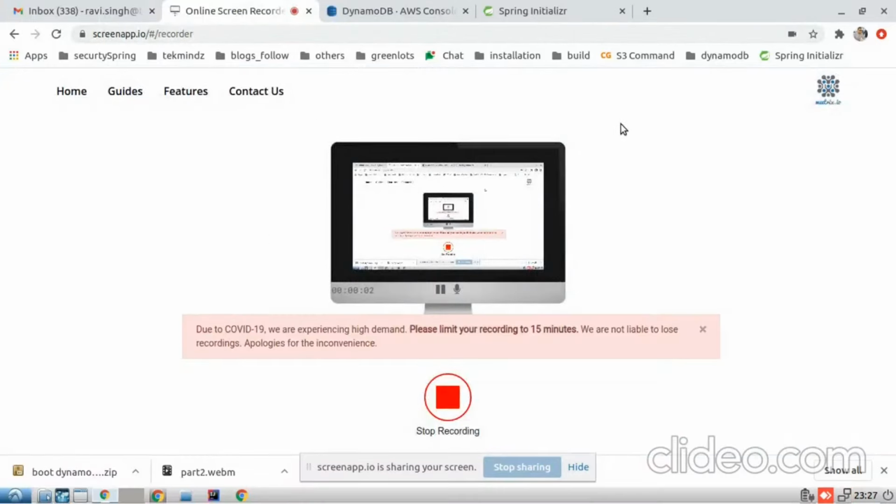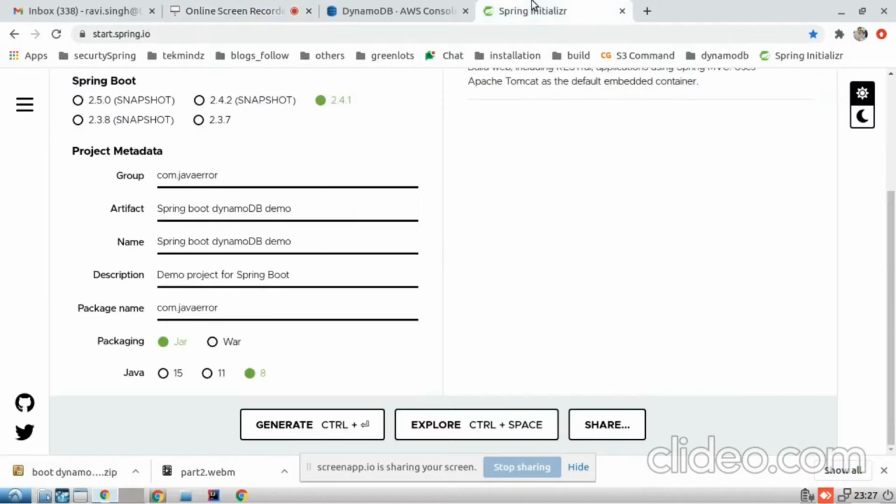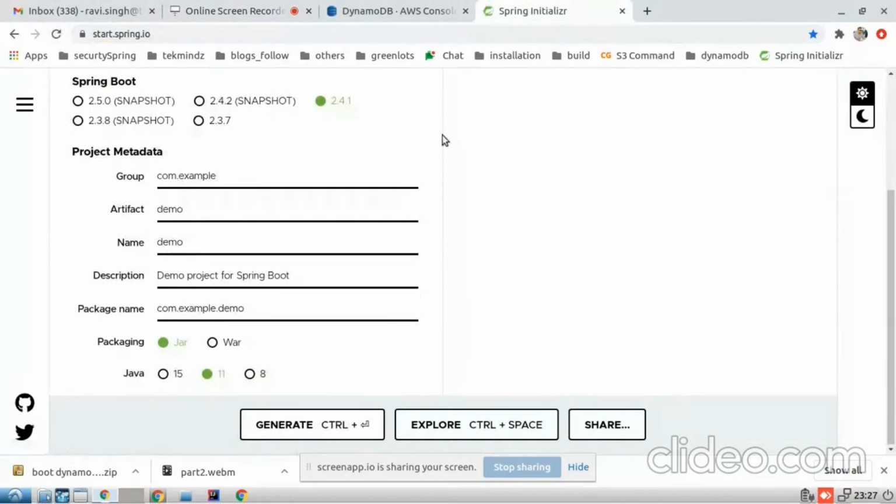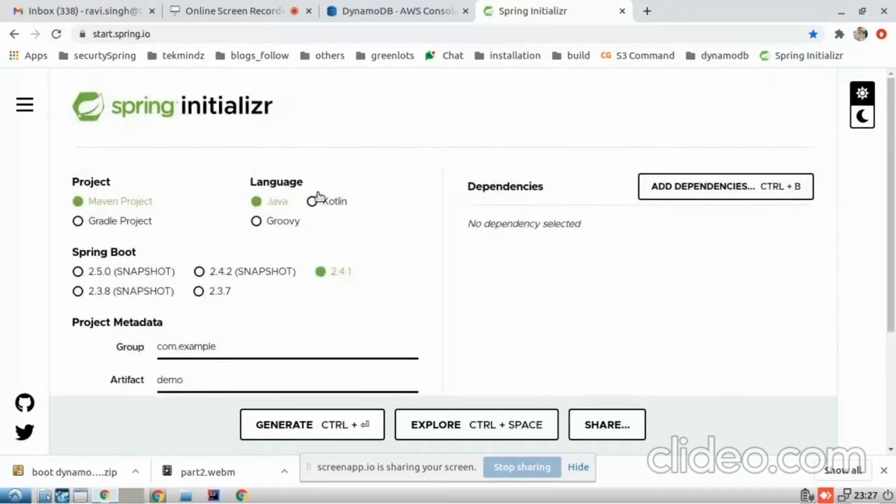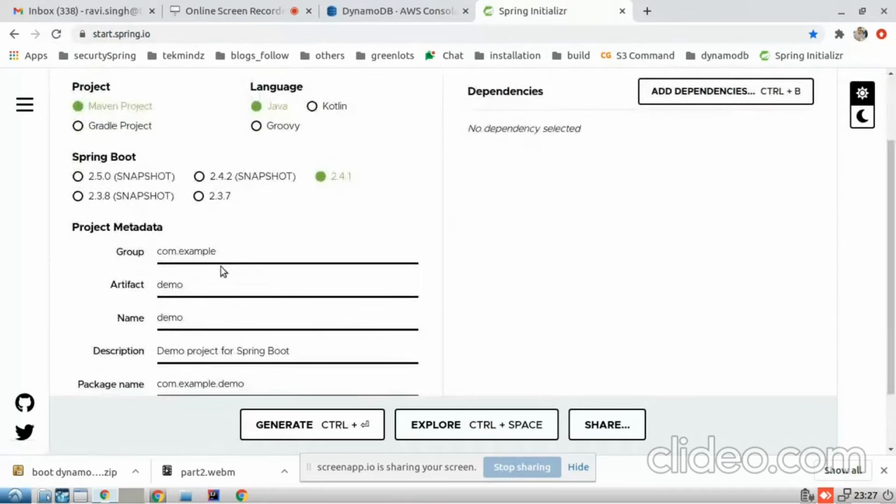So now friends, we are going to create one Spring project, and I prefer to do that here. So com dot, let me give one name, that is Java demo.